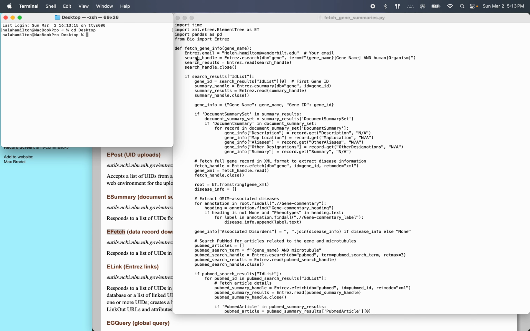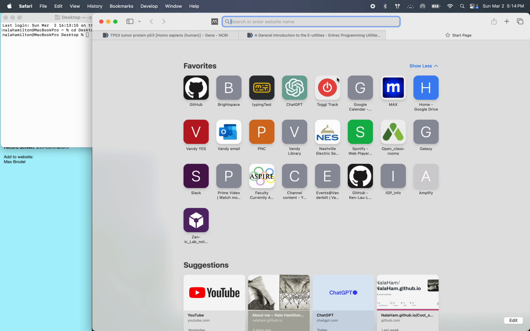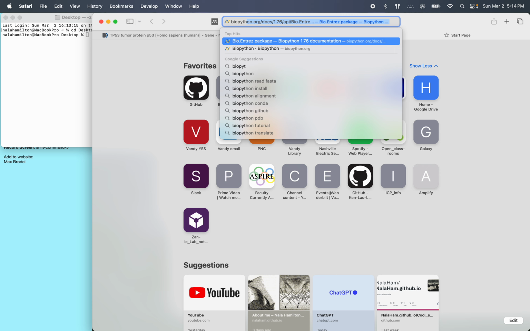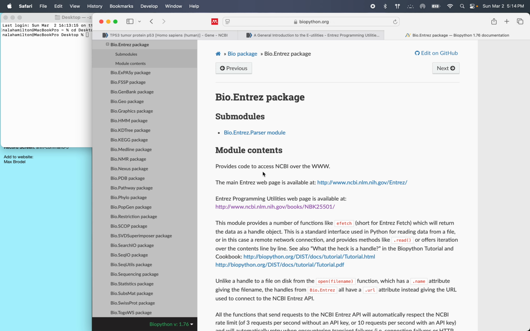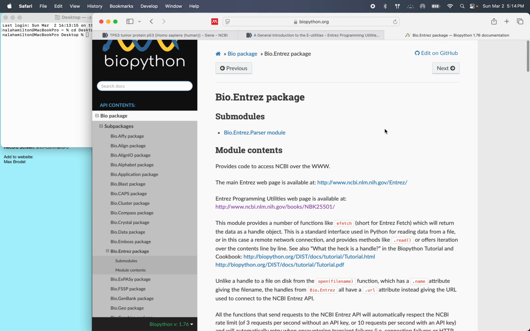The biggest thing for this is that you need to have the Biopython package installed. This allows you to actually use NCBI's API and gives you a lot of functions, so this is really important to have.